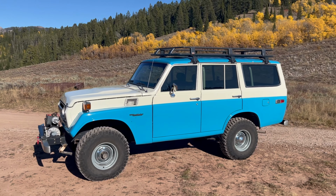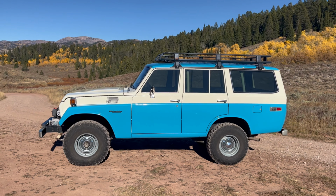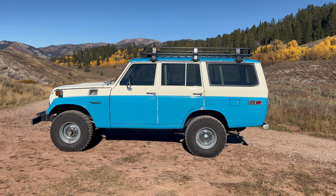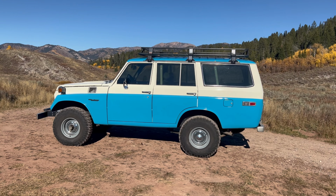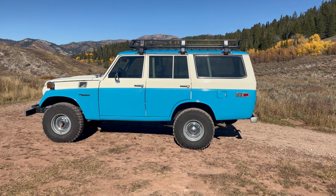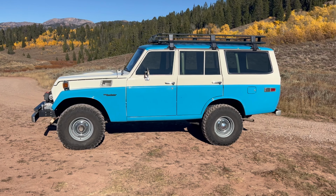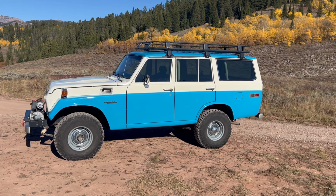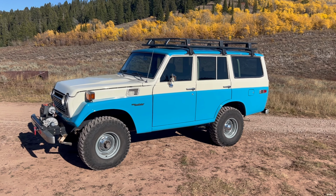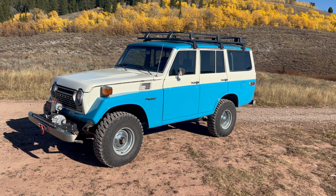I had some custom springs built at Alcan Spring to give it a 3-inch lift. I asked them to make it for a posh ride for pleasure cruising, which it is. I think it's great. I've got some Old Man Emu shocks on it, and then I've added airbags in the back. I took this on a couple of trips with my son once I restored it, a couple camping trips. So I added some airbags to the back, so when I add camping gear, I can inflate them a little bit if needed. But day to day, I just run them on the very minimum PSI.